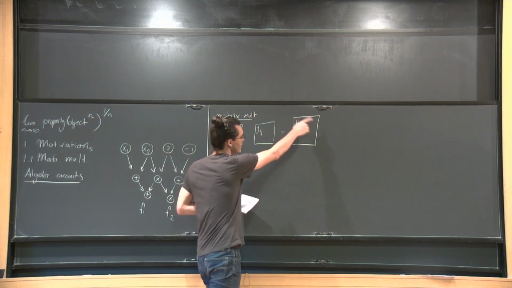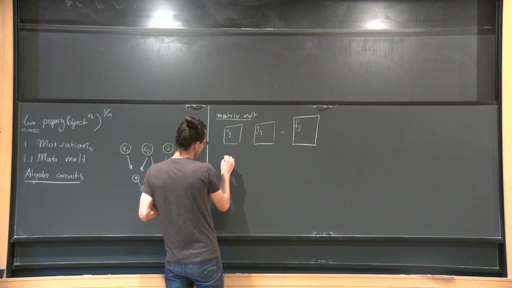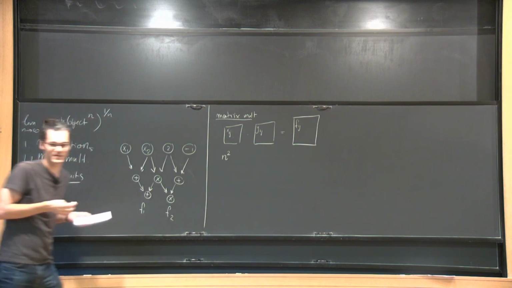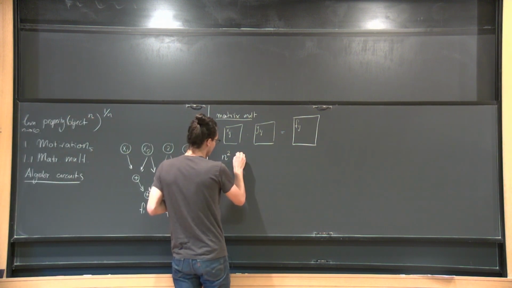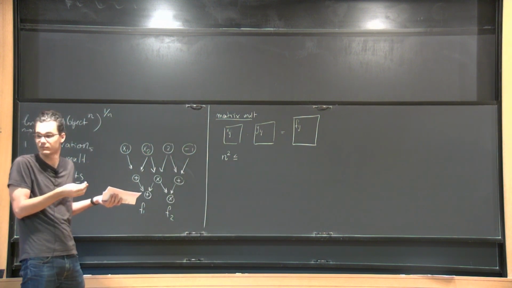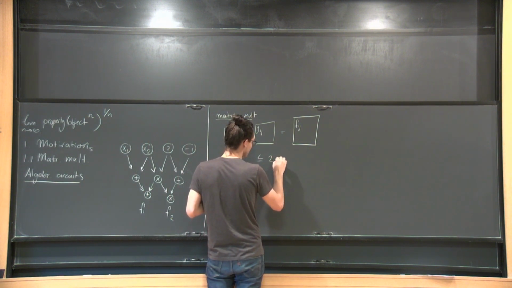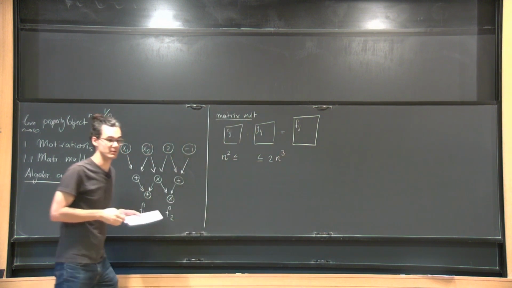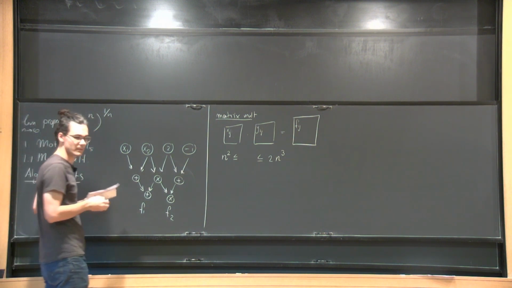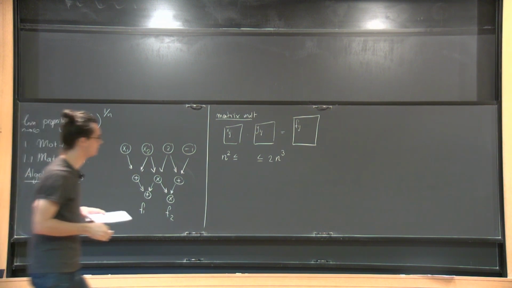Well, there are n squared polynomials over here, so it's not so hard to see that our circuit will need to have size at least n squared. And if you do matrix multiplication as you're used to, you will end up with an algebraic circuit with size, let's say, 2 times n cubed. Question: size is the number of gates, and we allow fan-in? Let's say fan-in 2, and let's say we count all the nodes. Good question.